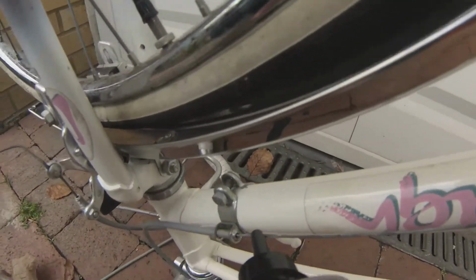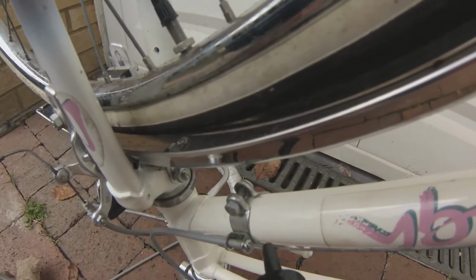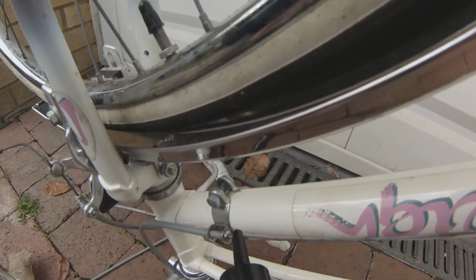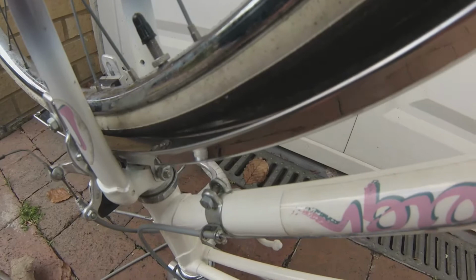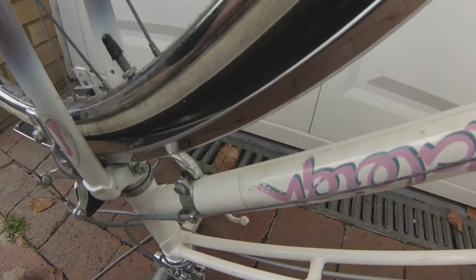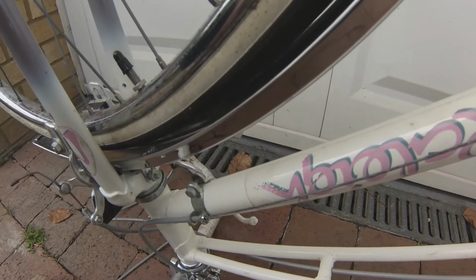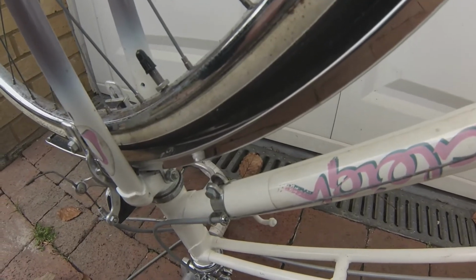Now if I wanted to do a really thorough job on this, I'd take the cable right out and then grease all the way down it, but you know what, I just don't think it's necessary on this because it's in such good shape. I don't think there's really that much of a problem here, and it will definitely loosen up over time, I'm sure.